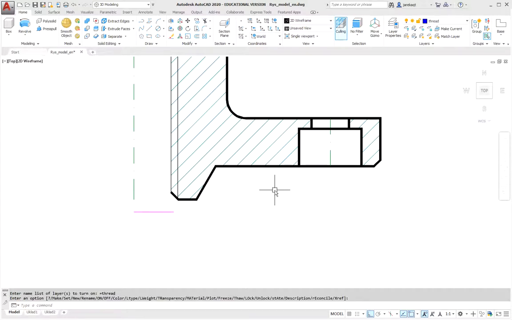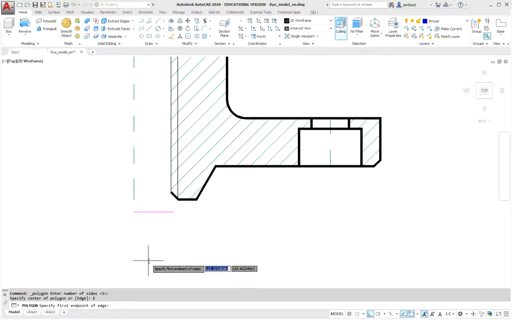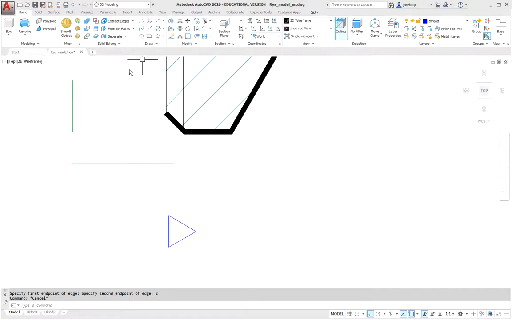We need to draw the thread outline. The M14 thread is based on an equilateral triangle with side 2. The shape with 3 sides and a side 2, placed no matter where, and because it is supposed to be moved, we will also need the height of this triangle. We move it so that the center of the height hits here on the pitch diameter of this thread.